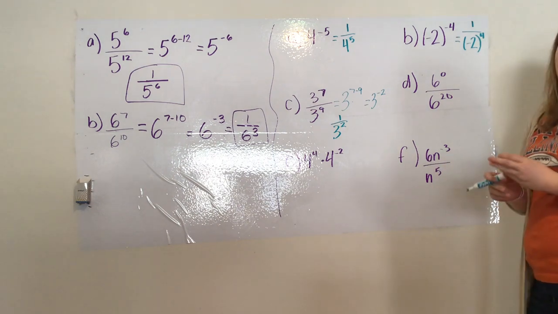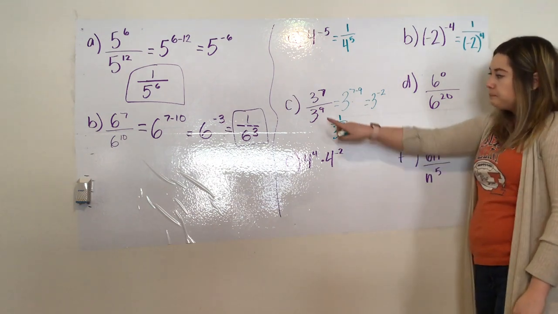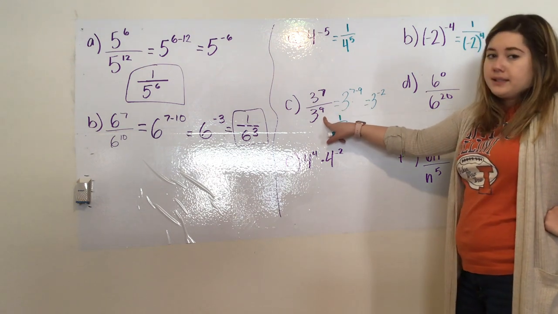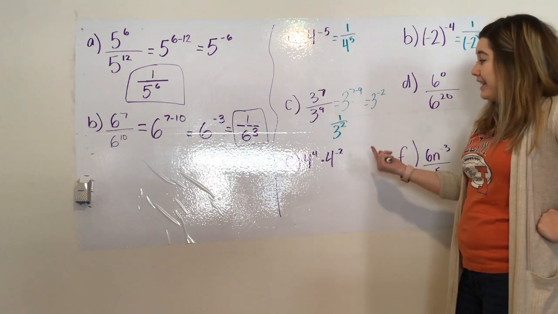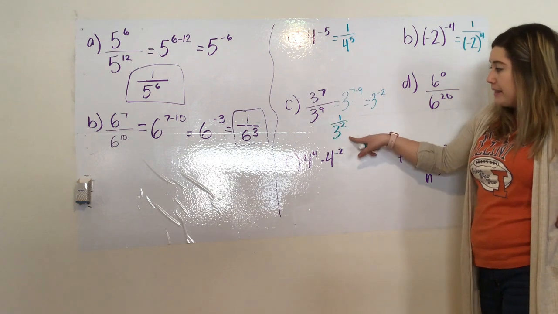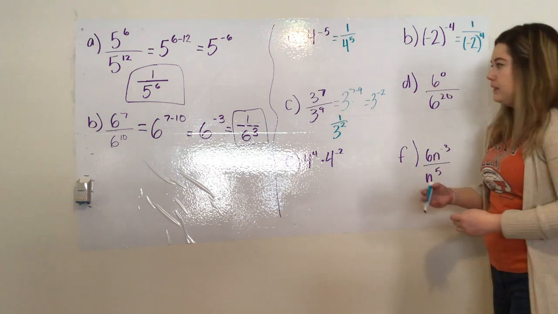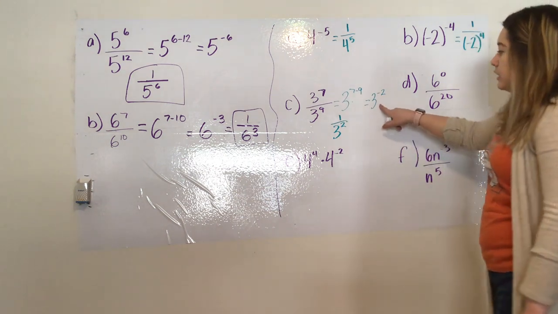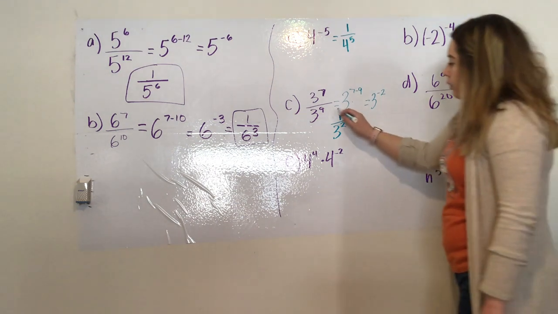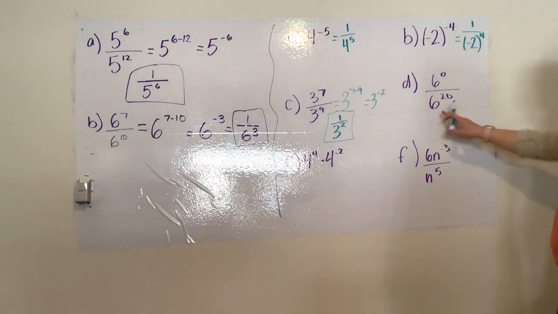Okay, and sometimes I don't want to give you a quick trick, but what I learned kind of helped me. If I know the power in the denominator is always bigger than the top, I know that immediately all the ones in the numerator are going to cancel out and I'm left with the remainder, right? So I learned to skip this step, but for right now, since we're practicing, really just make sure this can be written as 3 to the negative power of negative 2, which is 1 over 3 to the power of 2.